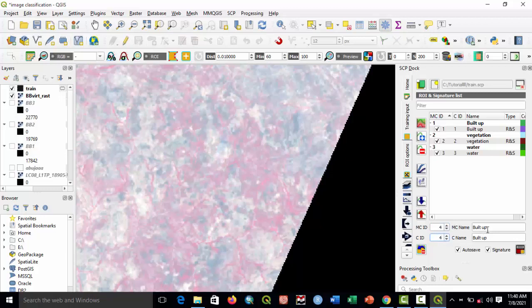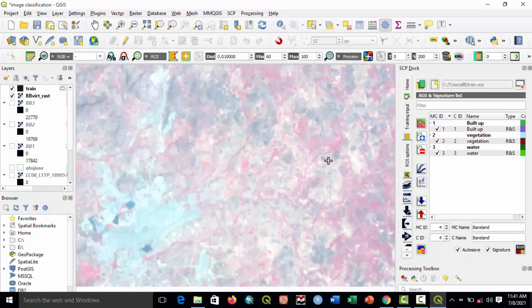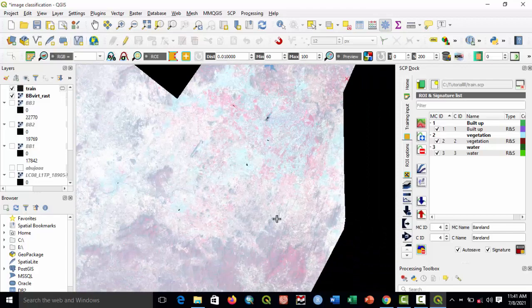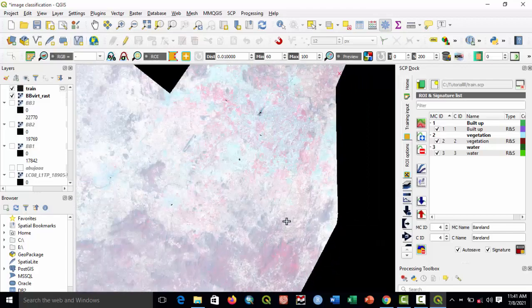Let's say bare land. So you can see this very tiny thing, very dark green, but we don't really have much here because of the development of the city. So that is why we don't have much.